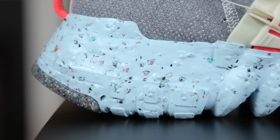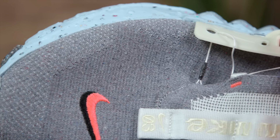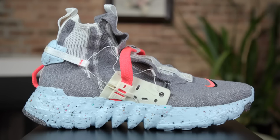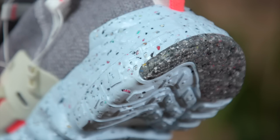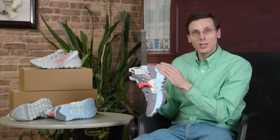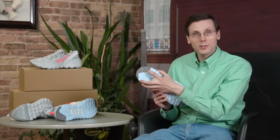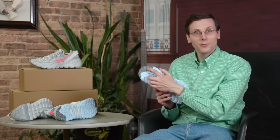They didn't try to hide the fact that it is recycled material. The upper is Flyknit, and this Flyknit is actually made, I believe, out of 85% recycled material. The midsole is made out of foam, and in that foam you've got little bits of ground up rubber, and it actually has a texture to it. It's not made smooth. I love that you can see the imperfections in there. There are rubber pieces on the sole, and those have mixed in little material fragments too.